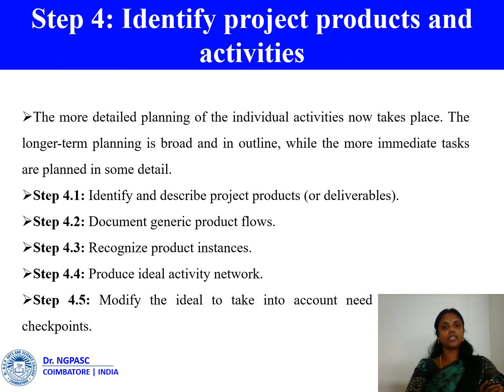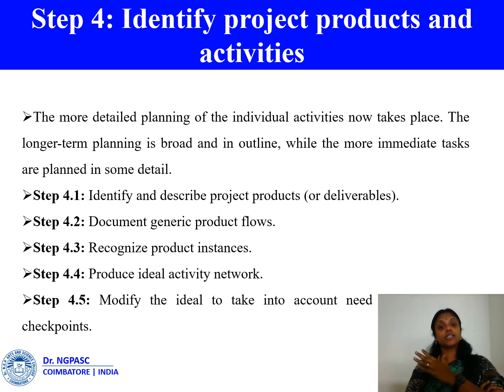And step 4 is nothing but identifying the project products and activities. So we have come towards the end, because we have identified the scope, the objectives, the shortcomings of the objectives, and of course the resource and infrastructure related data, and everything we have finalized now. So we are coming to the next step of project planning, which is nothing but identifying the project products as well as the activities. So what should the products be, the deliverables, and how the deliverables can be brought out.